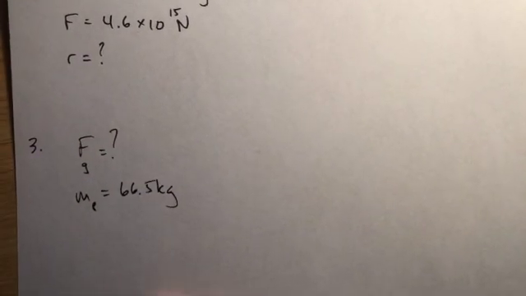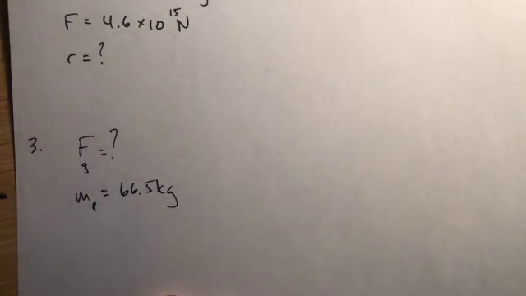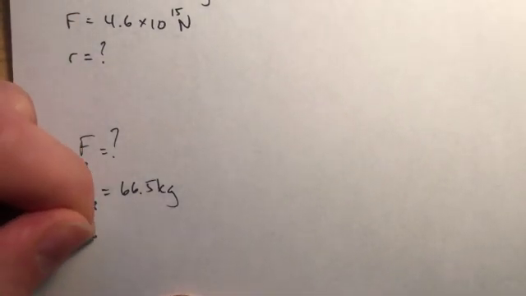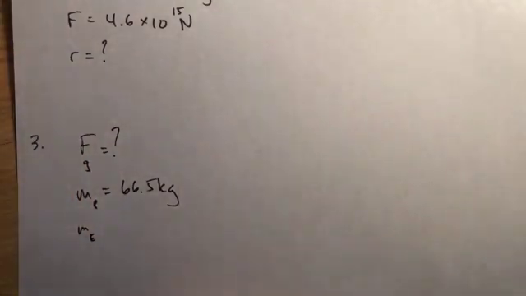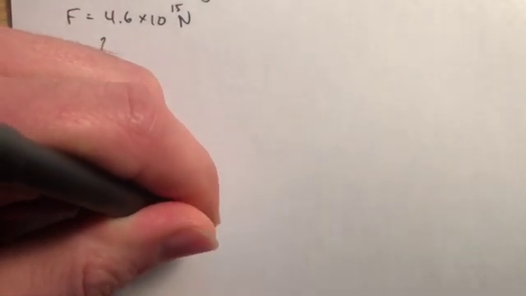And then we want to know what is the force between that person when he is on Earth, when on Mars, and when on Pluto. So in order to find out what the force is between that person and the Earth, we need to know the mass of the Earth. And the mass of the Earth is 5.97 times 10 to the 24th kilograms.